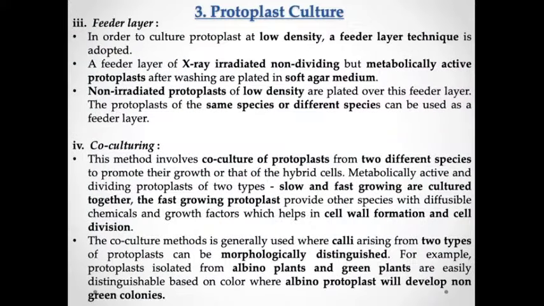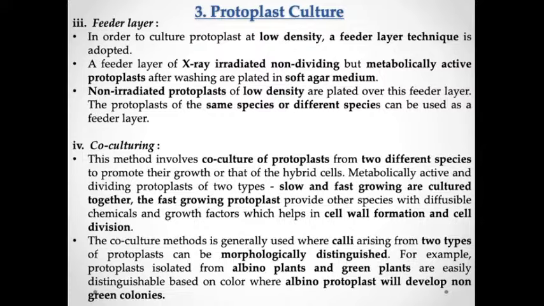So the third point is the feeder layer. In the feeder layer technique, we have a low density of cultured protoplasts, and it is adopted when you have a low density of protoplasts. A feeder layer of X-ray irradiated, non-dividing but metabolically active protoplasts, after washing, is plated in a soft agar medium. Then non-irradiated protoplasts of low density are plated over this feeder layer. Protoplasts of the same or a different species can be used as a feeder layer.